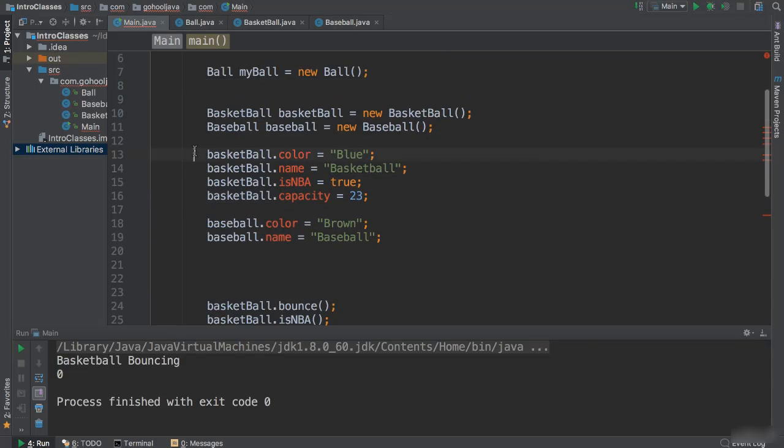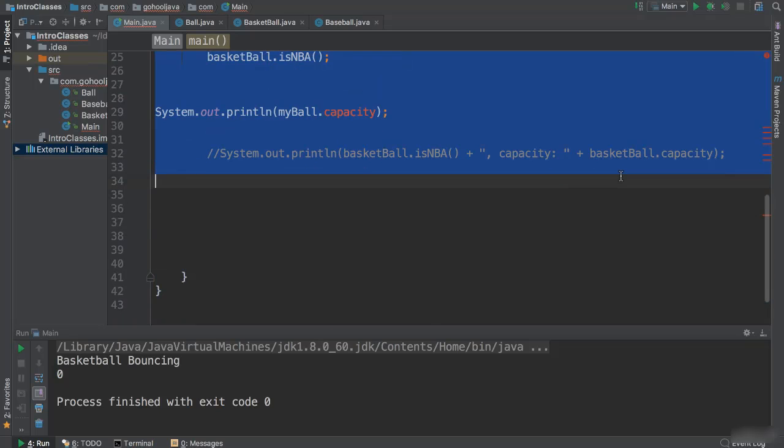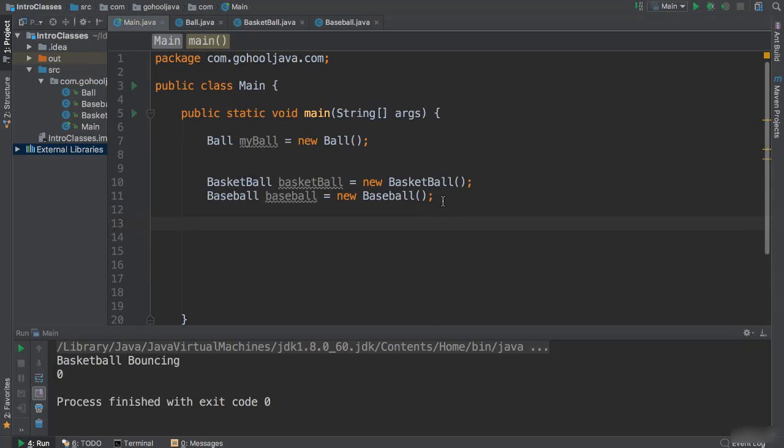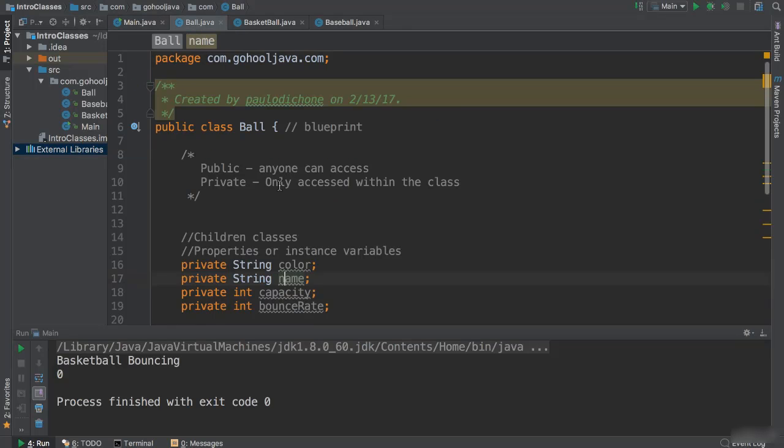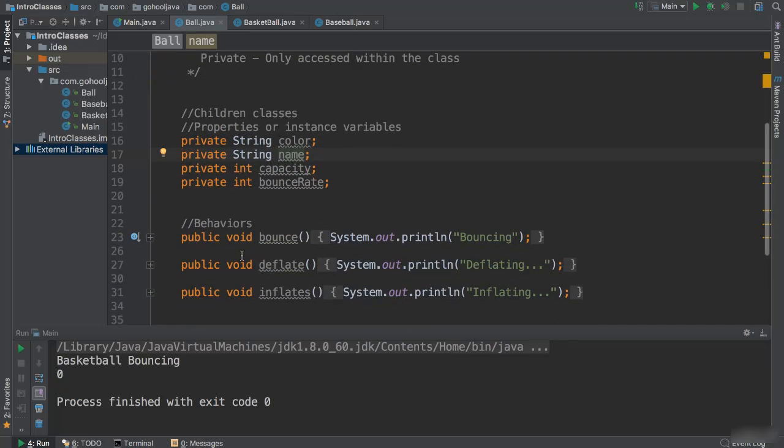Now let's clean things up. We don't need this anymore. All right, let's just go ahead and clean this all up. In fact, let's go just like that. Okay, so let's fix things a little bit here. So we've made everything private. And we said that each class is its own entity. It does all the work, does everything that it needs to do, and then exposes everything that it needs to expose to the outer world, other classes.